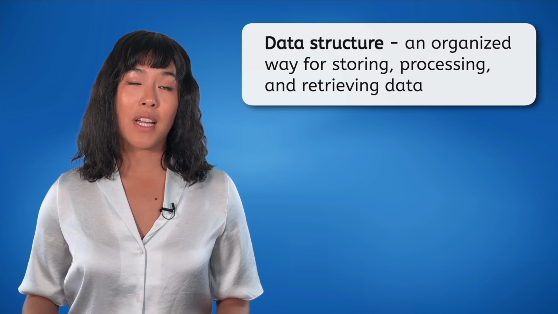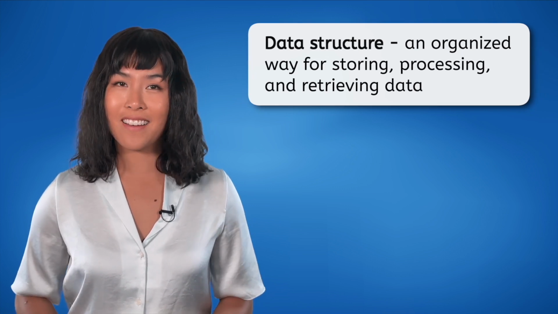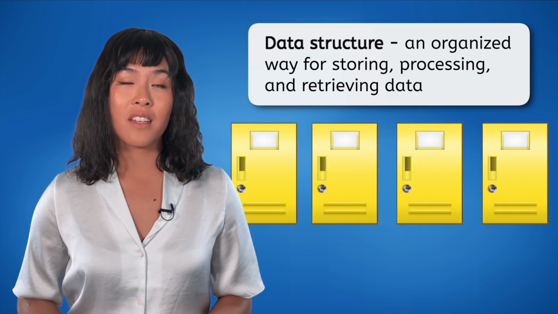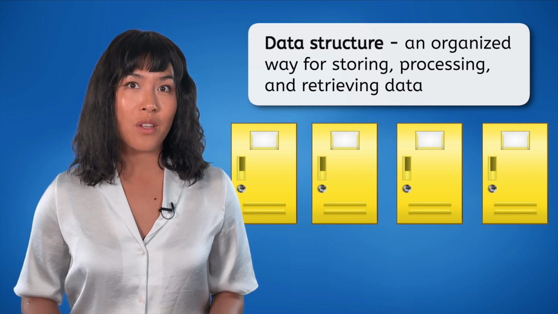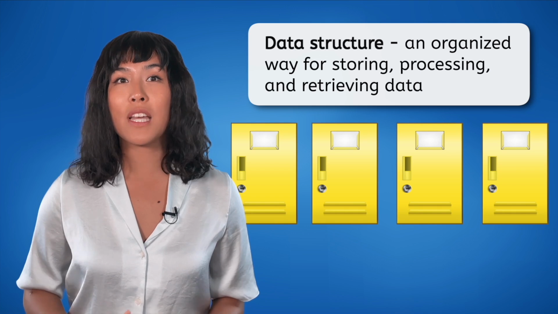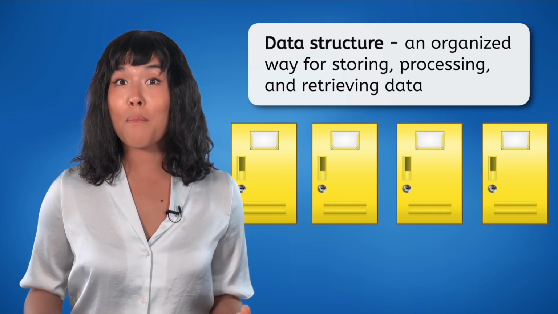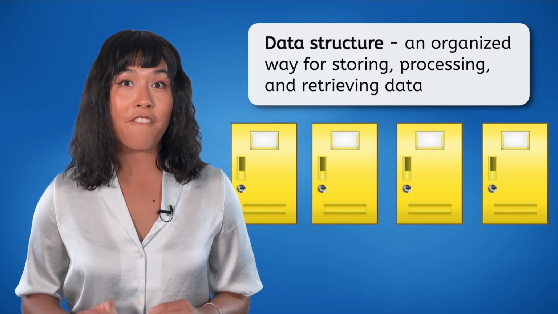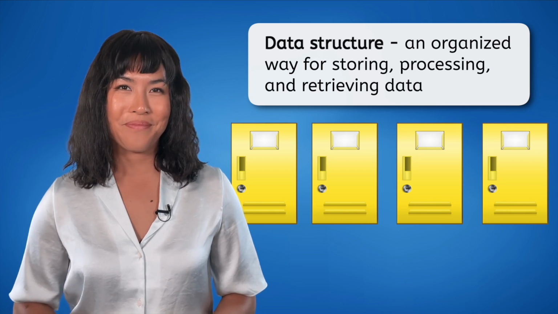Today, we'll be launching into the wonderful world of data structures. A data structure is an organized way for storing, processing, and retrieving data. Think of it like a school locker. Just as you use a locker to keep your books and school supplies in order so you can find and use them easily, a data structure helps a computer keep track of its data, like numbers, text, or even more complex things, so that the computer can find and use this data quickly and efficiently when it needs to.